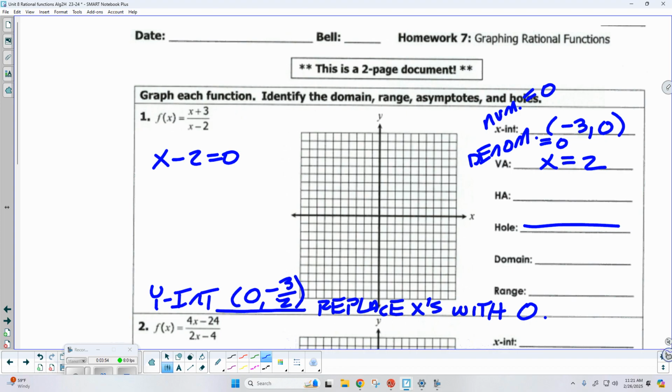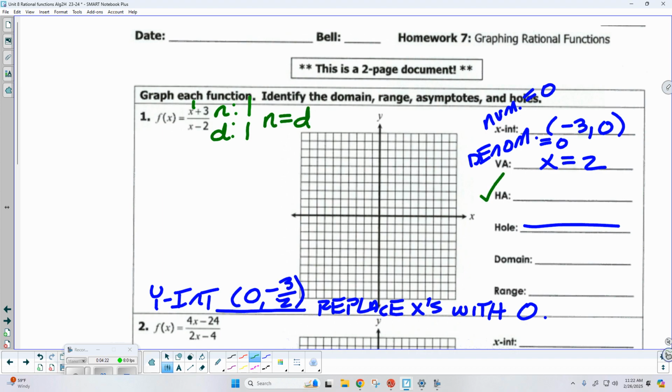Now, for the horizontal asymptote, this is where you had to look at one of those 3 cases. Okay. I'm thinking of a word that started with a D. Degree. Okay, so we're talking about the largest power that any one term had. So I'll get us started. If I'm looking back at the original function, the degree of the numerator is 1. Okay, what's the degree of the denominator? It's 1 as well.